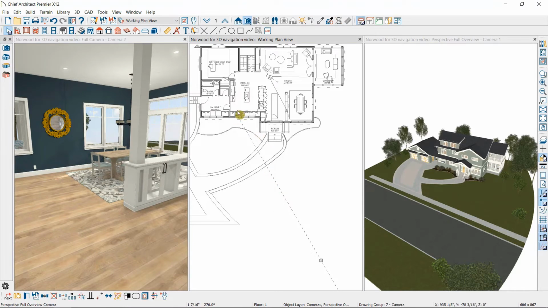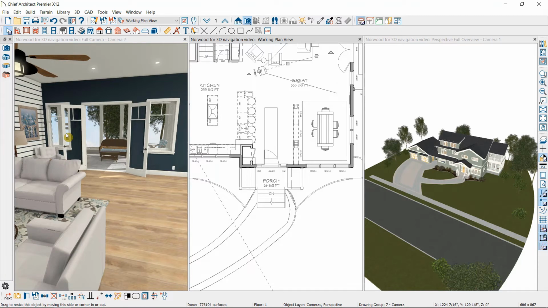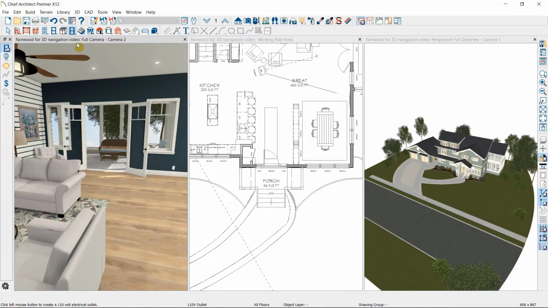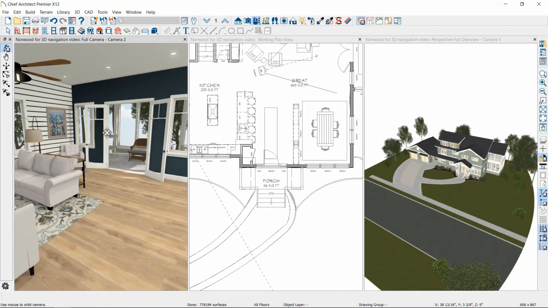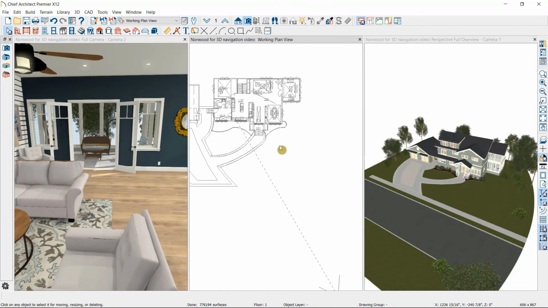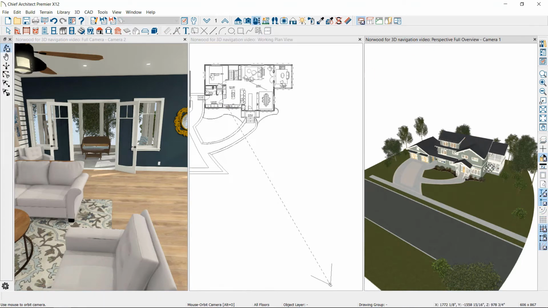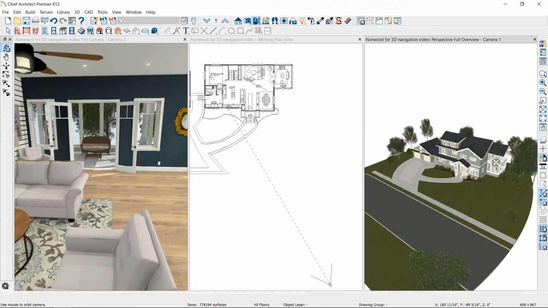The focal point is the area at the end of the camera that is what the camera is centered on. If I select the focal point in my plan view and move it to a different position, you can see how that affects my camera. Now if I select that camera view and use my orbit tool, you can see that the camera is rotating around that point. Looking closer at the full overview then, you can see that it placed the focal point right in the center of my plan to make it so we can seamlessly rotate around the plan and see its exterior.